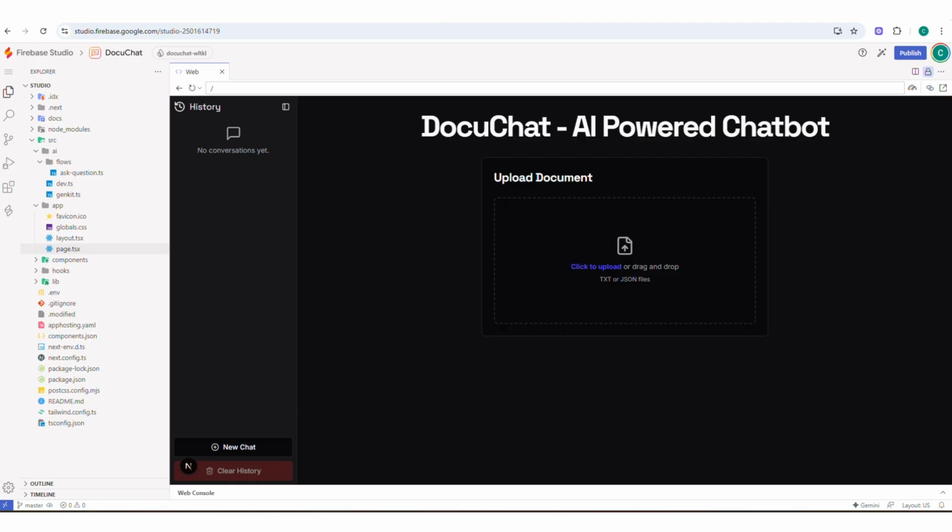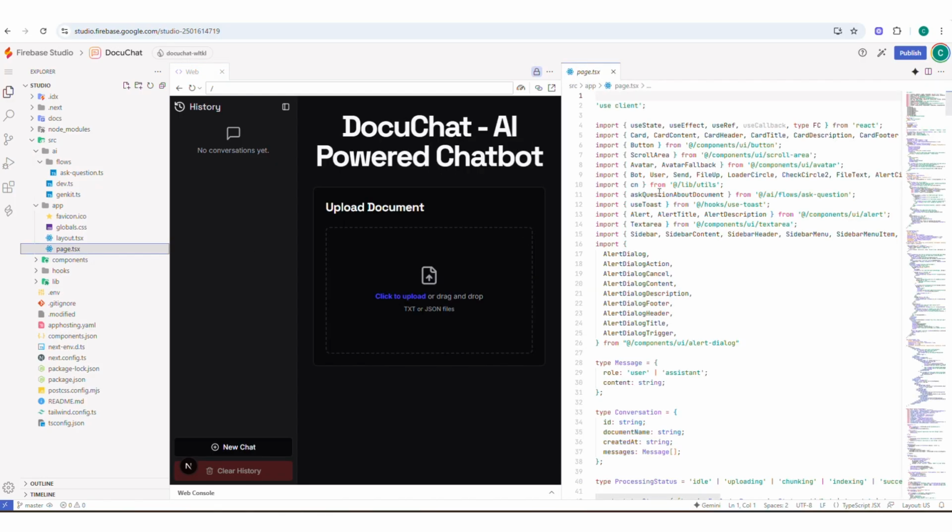If I show you the capabilities in source, it has page.tsx. Let's open this code for you. This is the main entry point of the application UI. It's where everything comes together. It uses hooks like useState and useEffect for state management, as well as for component composition and event handling. It contains the logic for handling uploads, drag and drop, sending messages, and interacting with the history sidebar as well.